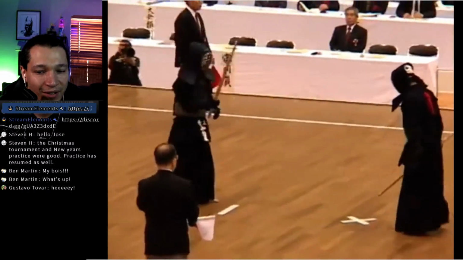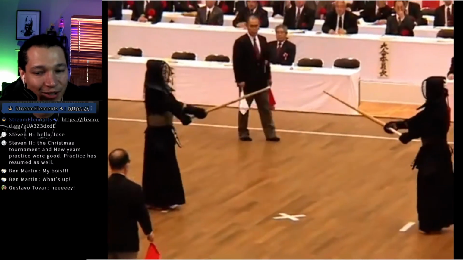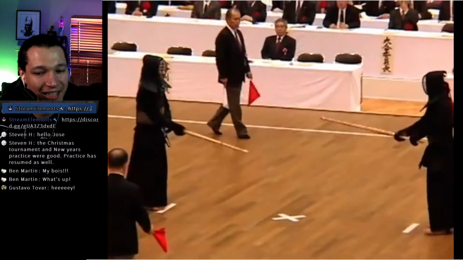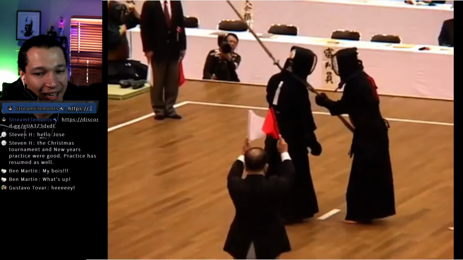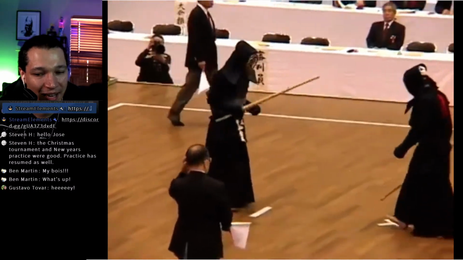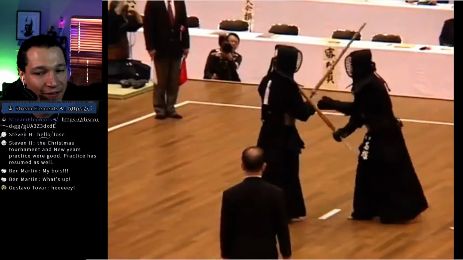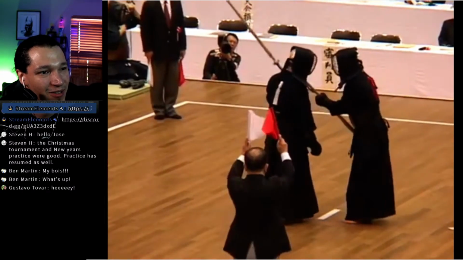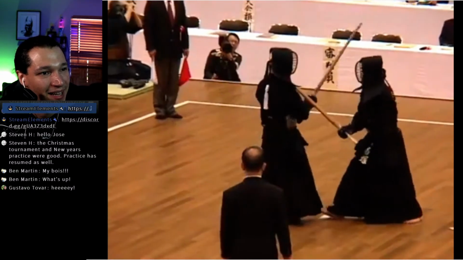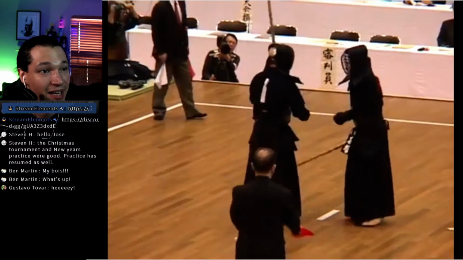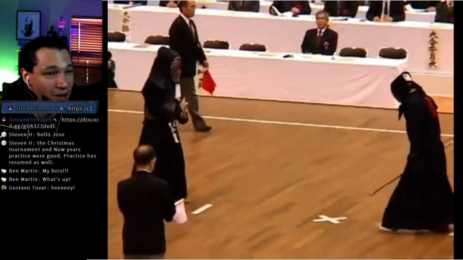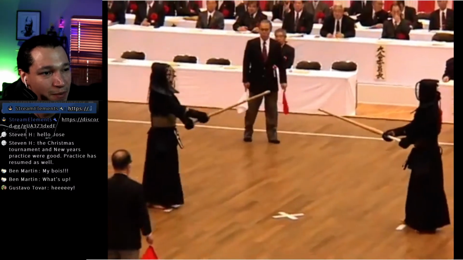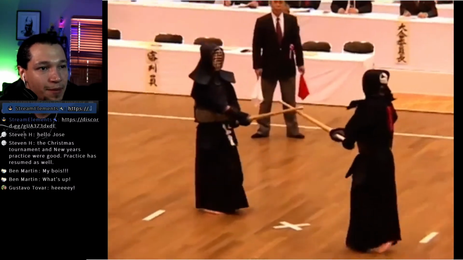Whoa, okay, so guys, don't do this. I feel like this is scary because, I guess if this was a fight against Japan and Korea, I feel like this would not have happened, right? He stopped. Now he touched the shinai technically before the stop, so that could also be a hansoku. Got to be careful with this type of thing.